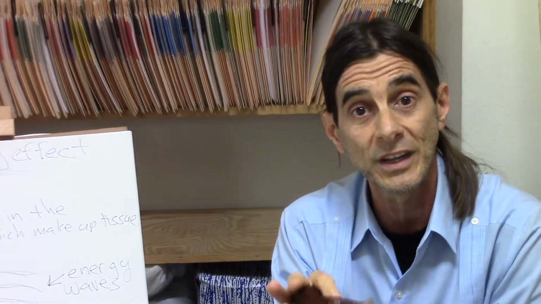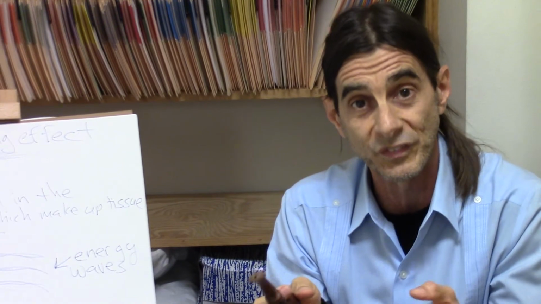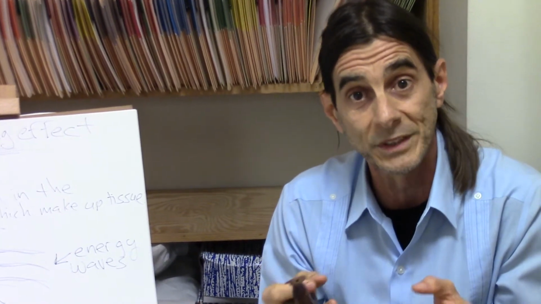Well, the way that I'm going to prove it is I'm going to show you so you can see it with your own eyes, the heat spectrum or the energy spectrum that emanates from a source of heat. And we're going to do that through a device that allows us to see the thermal energy emanating from structures.